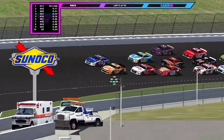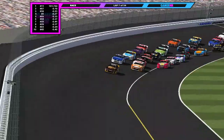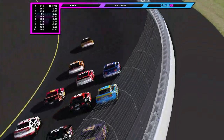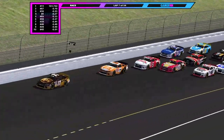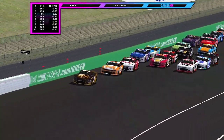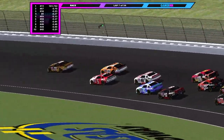And battle rages on for second on back, but meanwhile, Evan Hunter has about a 2 to 3, maybe 4 car length lead over this pack that's going like 3 by 3, few rows deep. But clear to second is Nathan Stapleton. We'll see what he can do, if he can fend off the pack and try and catch your leader, but the 5 might have other plans.